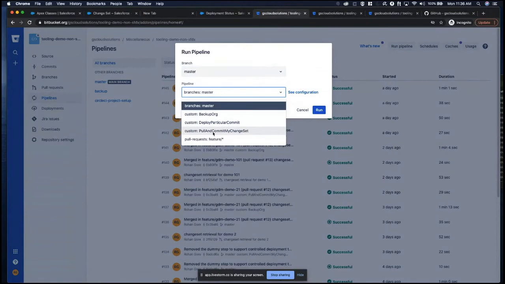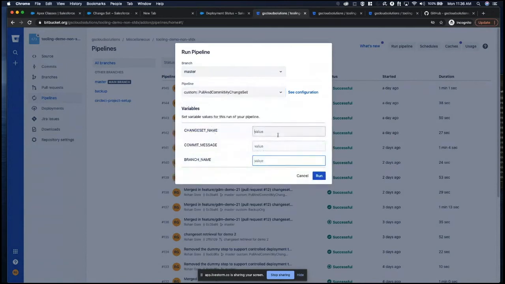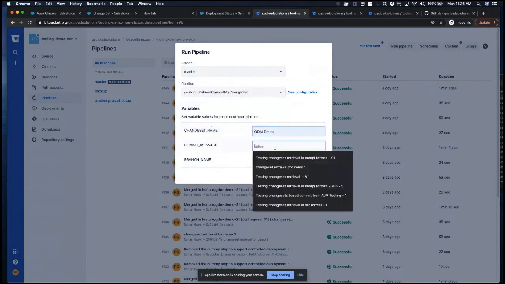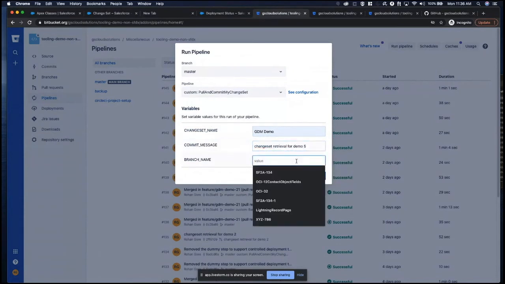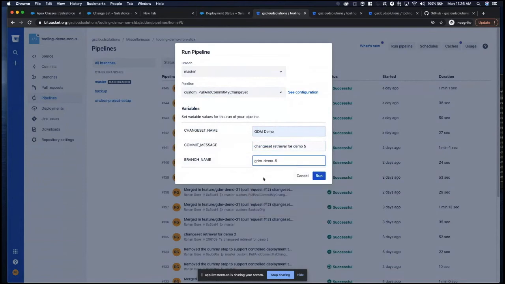So here there is pull and commit my change set. This is a custom pipeline which is going to help me here. DDM demo is the name of the change set, the commit message is okay 5, and the branch name is DDM demo 5. I'm going to run it. The custom pipeline name can be anything, it just depends on you.